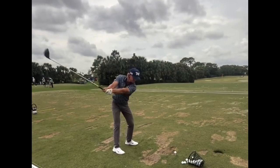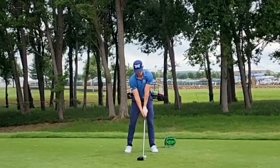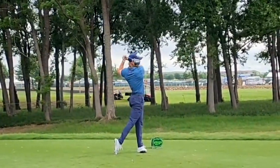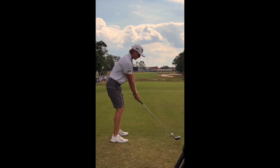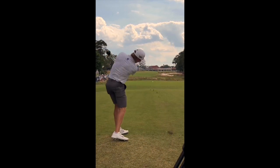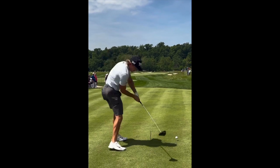So if you're hitting the ball off the tee, you're hitting it a little bit too low for your liking, if you have a little bit of a slice, try working on your head positioning, coming a little bit further behind the ball. Keep that head down on the ball through the impact position, and your shoulder line is just going to intrinsically come up a little bit through impact, and you'll have a nice higher ball flight. Many of the greatest drivers of the golf ball have a great head position behind the ball off the tee with driver, and that's something to definitely look into.